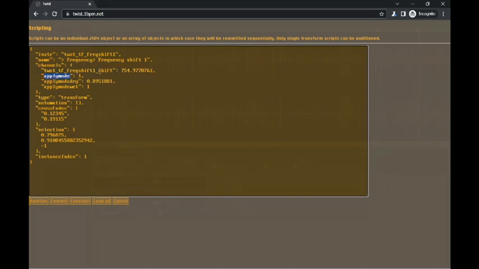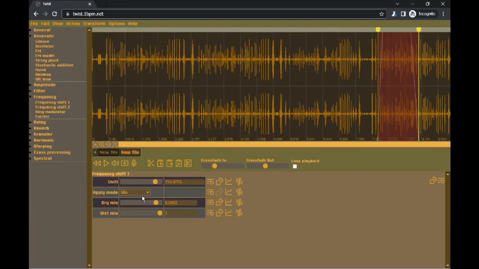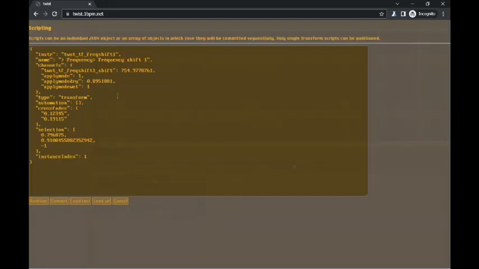The apply mode is the index of the drop down box there, so that goes from 0 to 3, 0 being replace, 1 mix, 2 modulate, and 3 demodulate. So those correlate to the scripted actions here. And then we can see the dry and wet mix that I've specified there as well. Also the crossfades is a ratio of the whole, and the selection being the bit that I just selected.